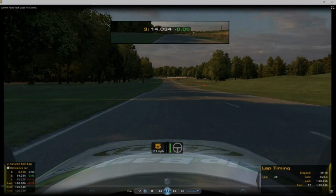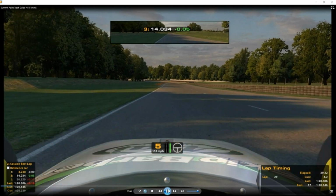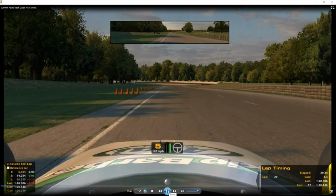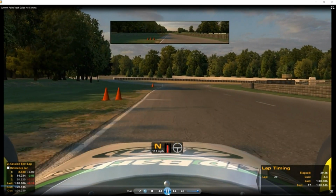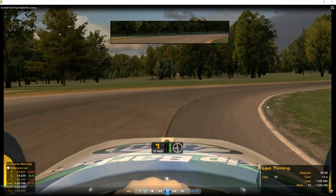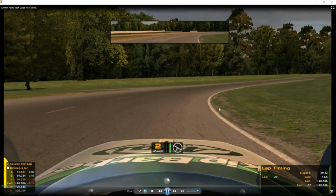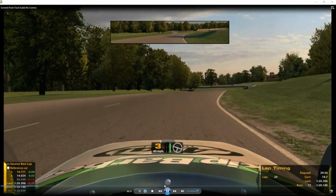Okay, so here we are on track, just starting our first flying lap. Coming down the main straight. We're going to be using essentially the 2 marker as our braking point. We want to brake slightly before it though, probably about 250. All the way down to first gear. Hug the inside apex, but don't mount the curb. Hug the white line on the exit. Up to 4th gear.